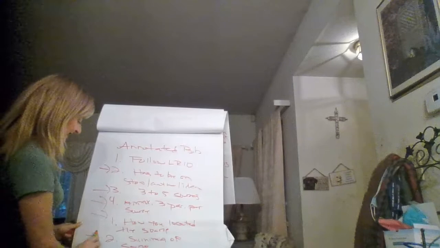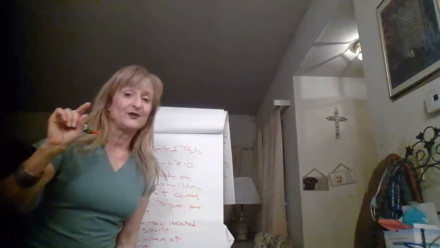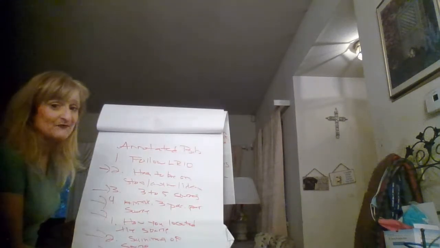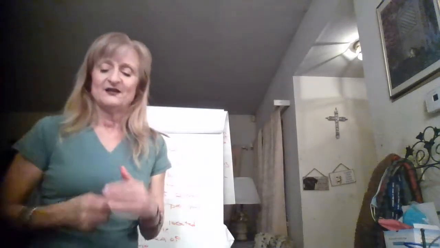So, in general, you need approximately at least 1 paragraph for each of these issues I'm going to mention per source. So, in a nutshell, you have your source, right? You list that source MLA style. Then you have a paragraph going over the first point. You have another paragraph going over the second point. You have another paragraph going over the third point. So this is why it's like a paper, because it's going to be a minimum of 3 pages on this. It will take you that long if you're doing it correctly. Again, if you're at Solano, you follow the LR10 instructions. They're a little more specific, but it's the same idea.